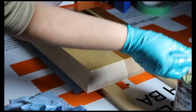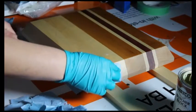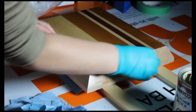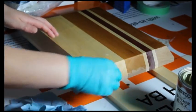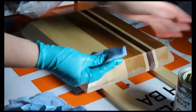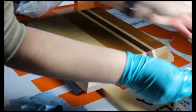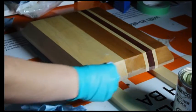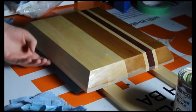So when you're adding your finish, you just want to go in your grain direction if possible, especially on top. And as you can see here, it's really neat to see how the grains pull out. And I'm going to go ahead and finish the sides and the top.